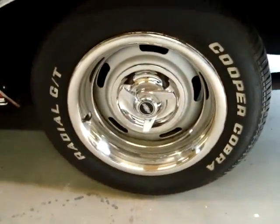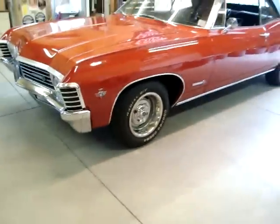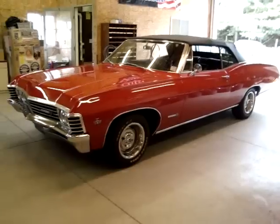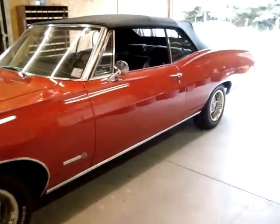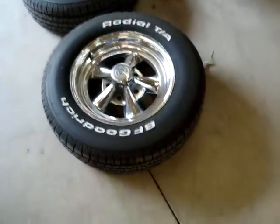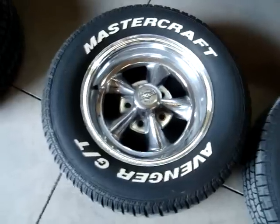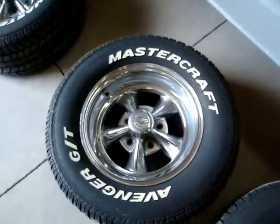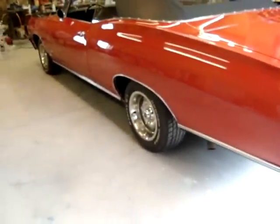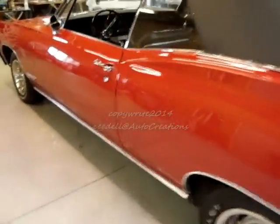We're going to try a set of rallies — they've got a spinner center cap on them. Put them on and drive it to see how it drives. They're 15-inch, 15×8 Corvette rally wheels with a 235/60-15 tire, same size all around. It fills the fender well real nicely. With the 14s, I ran a 205/70-14 on the front on 14×6 rims, and 245/60-14s on the back on what were probably 14×7s. Those rear tires were the same width as these 235s, but a little shorter, so the car sits a little higher now — which is probably where it should sit.